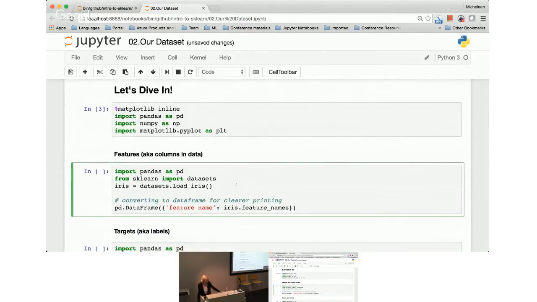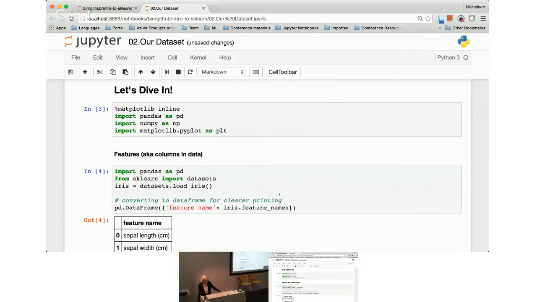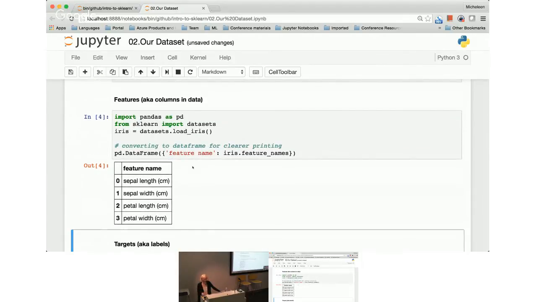Okay, so here we are. All these built-in data sets all have the same sort of attributes. Sorry, I'm looking for that word. Attributes. So this data set, iris, has the attribute feature_names. That's our column names. Those are the classes of numerical values that are in our data set. So go ahead and run that. And you see, there are 4 columns. There are four features to each of our observations, each of our flowers. So there's sepal length, sepal width, petal length and petal width in centimeters.